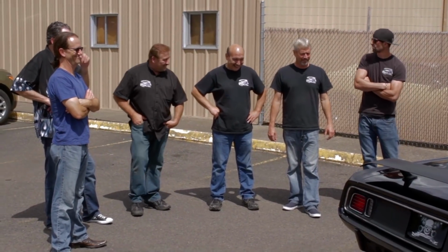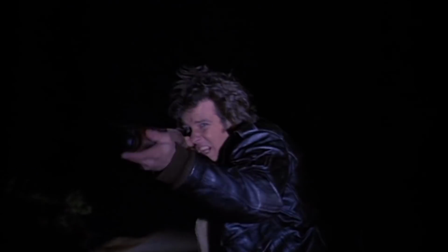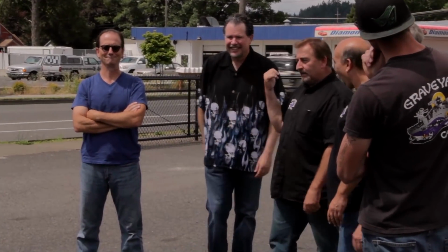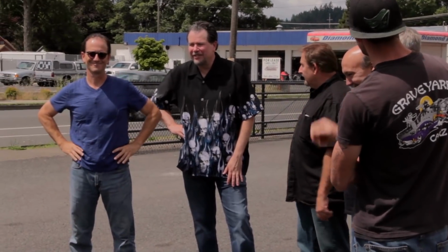But it is missing the sunroof. Oh yeah, the sunroof. Because we had to pop out of the sunroof and shoot at the hearse. It was a factory sunroof? No, we just cut a hole in it and popped in an aftermarket. Oh, it wasn't a factory sunroof? You can believe that. Don Coscarelli's the butcher. Yeah, he cut the roof. Mopar guys, I was young. Cut open a roof. I would never do it today.